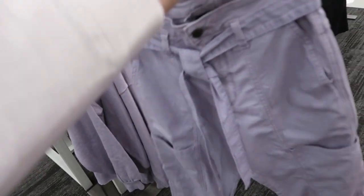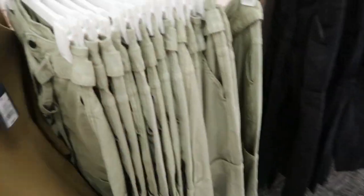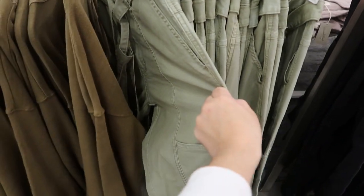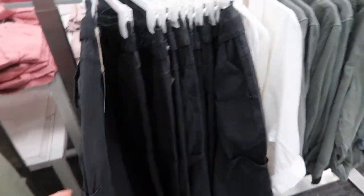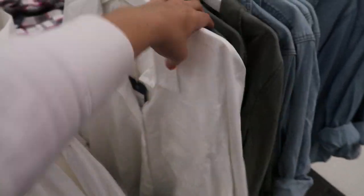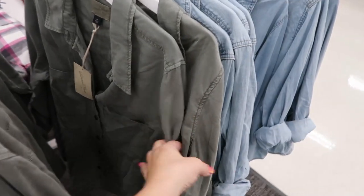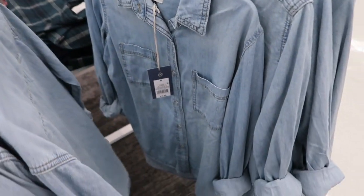You can tell they're really high-waisted — it's so cute and pretty for spring. They also have those pants in olive green, which is really cute, and then in black. I'm seeing some new button-downs from Universal Thread — they have the white, olive, and a chambray, and they're nineteen ninety-nine.